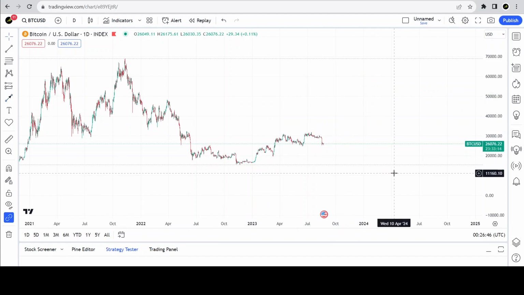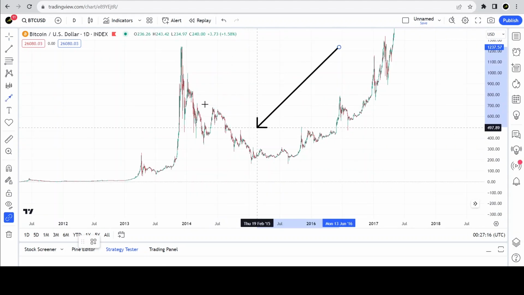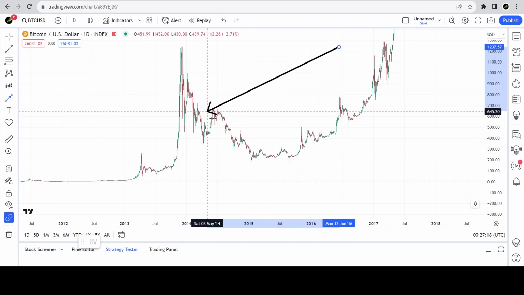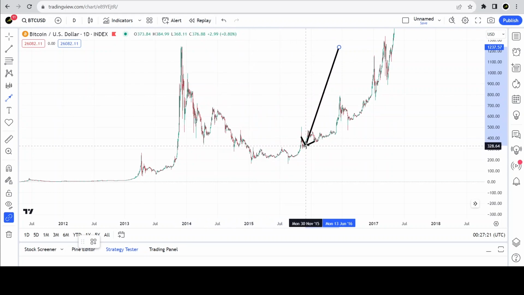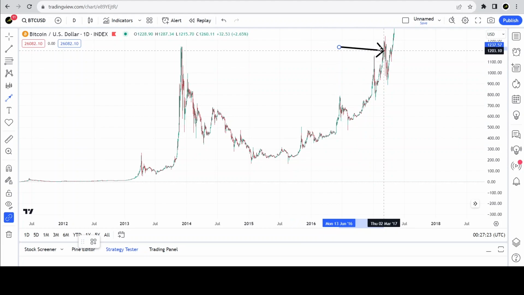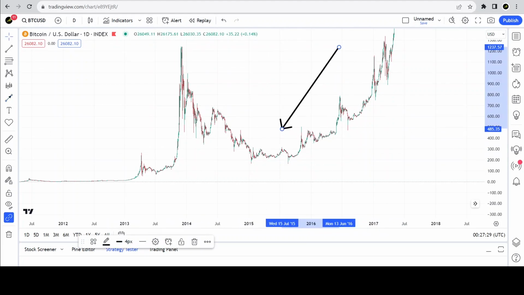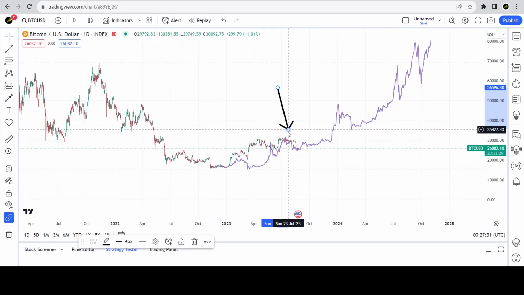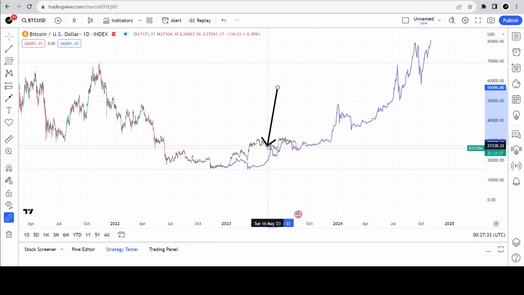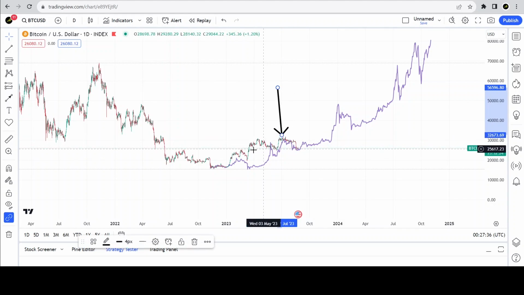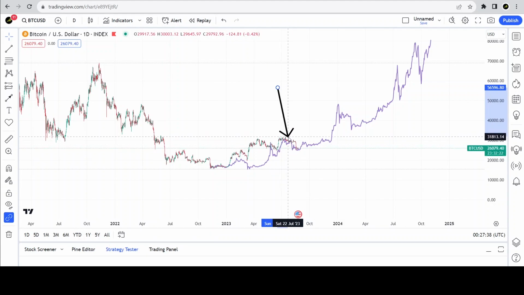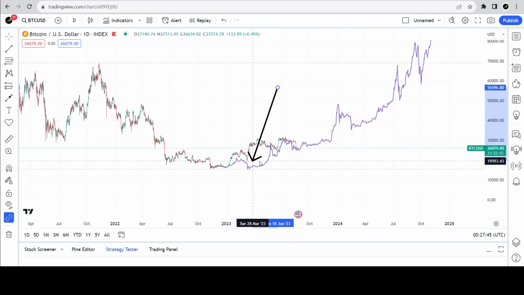Now, I'm going to do one more. I'm going to show you the one that I showed you in my previous video. This one right here, the decline was in 2014 and the recovery was 2015 and onward. So I'm going to copy part of this structure, not the whole thing. So here it is. In my previous video, I used this one and I had it adjusted a little, scooted over this way. As this continued to develop and this drop took place, I realized that this move up represented this whole thing right here.